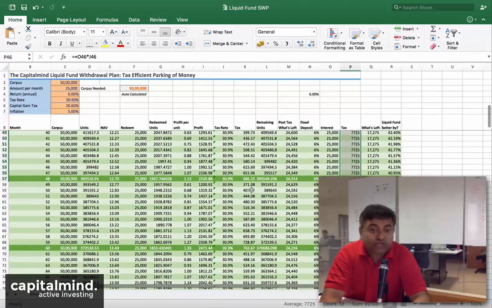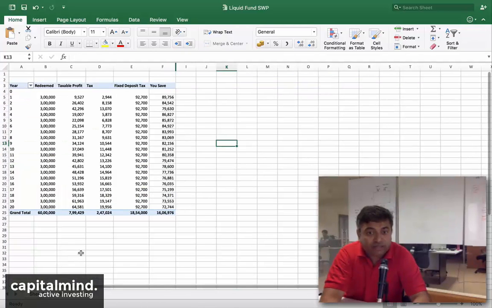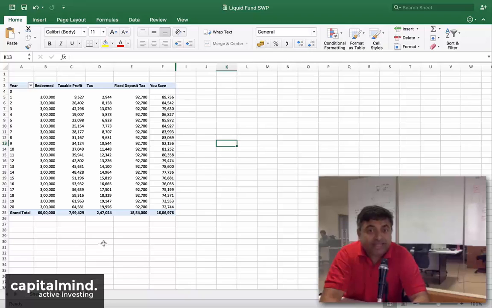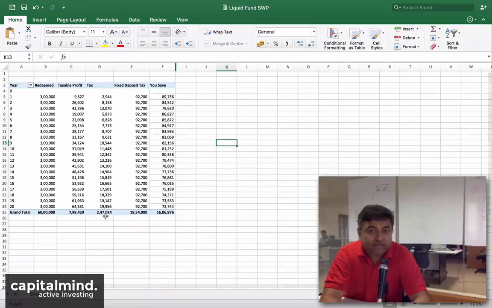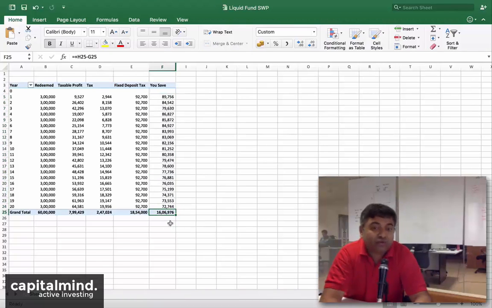So if I go to sheet number 2, which is right at the bottom, I've actually tabulated it for all the years. The saving is intense. It starts with 89,000 rupees less tax you've paid for year 1 and keeps falling till about, even after 20 years if you did this, you'd still pay about 72,000 rupees less in the 20th year of operation. So it's really about the fact that you've managed to generate cash flow and saved an enormous amount of tax.